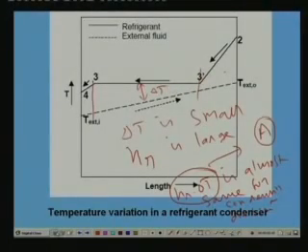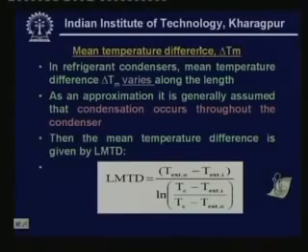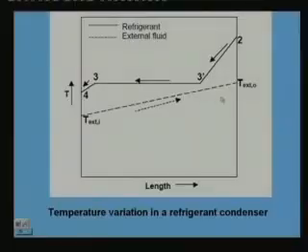So, by this means you can eliminate the temperature variation during the desuperheating and subcooling regions, and you can have a constant temperature throughout the condenser length. Okay. So, this procedure is very simple and it gives a rough estimation of the required area of the condenser. Okay. But normally in commercial condenser designs, this process is not used, and in those actual condenser designs what is done is these three regions are considered separately.